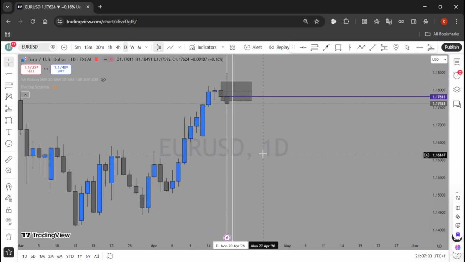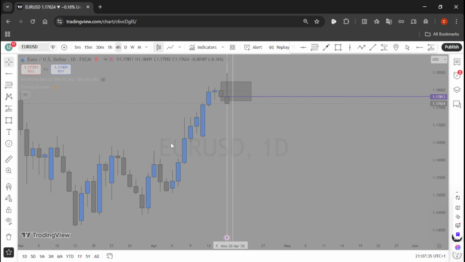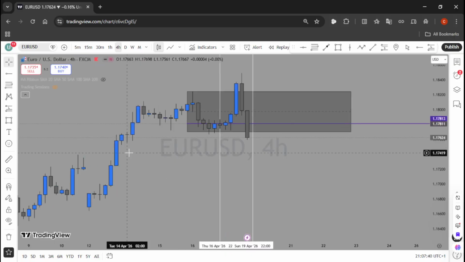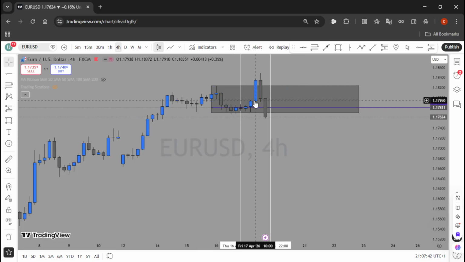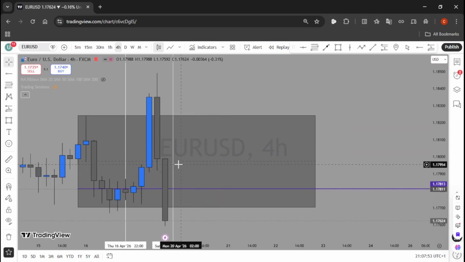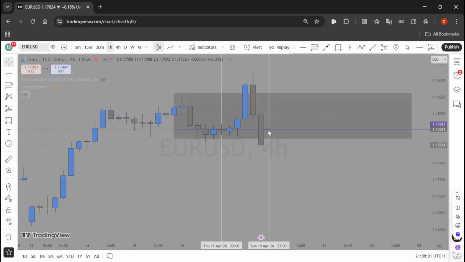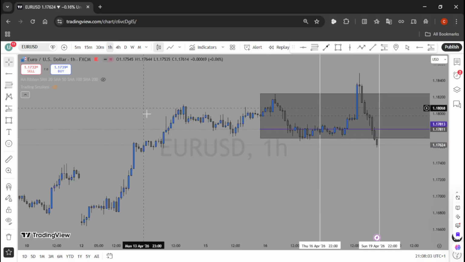I'll be going to the 4-hour time frame to view this lower, so we can pinpoint the areas where the big boys came in. So we have a very strong bullish candle. We had another week out and it closed back inside it. Then we had this one which closed very strong. Note that this candle didn't have any wick at all. The moment it opened, it continued going down. Now let's look at this on the 1-hour time frame.